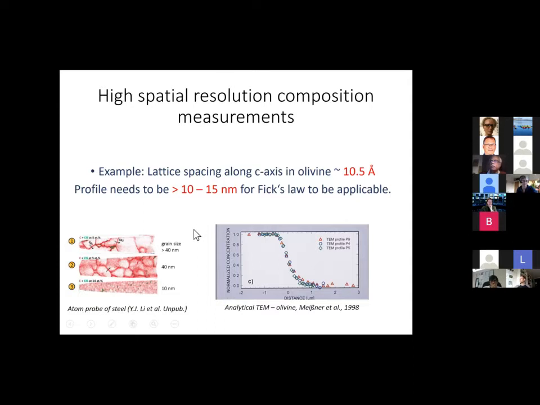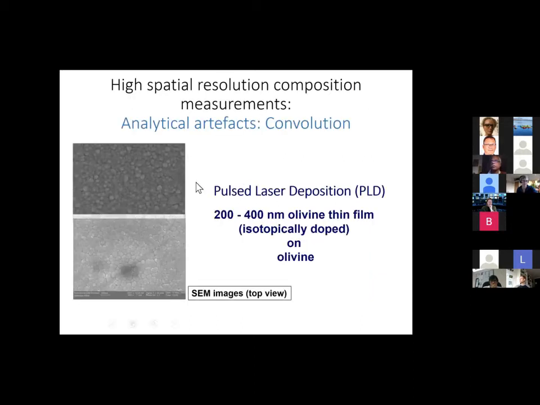So analytically, we can now go in and measure concentration profiles at length scales that are much below these nanometer scales. And we can also model diffusion in those, but we should not use the usual Fick's law model to do that if you get down to such high resolution. Now you have other issues at those high resolutions, and here's another one.